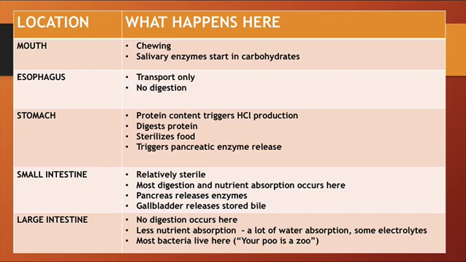And here's a thought for you. Even healthy guts have some bad bacteria, right? It's not just a complete absence of bad bacteria. It's just a very low amount and a very large amount of good bacteria. But really no digestion happening here. There's a little bit of nutrient absorption. There's a lot of water absorption that happens in the large intestine. We do get some electrolytes like calcium or chloride. Sodium gets absorbed in the large intestine. A little bit of vitamin K gets absorbed there. But most of this stuff actually, again, happens in the small intestine.